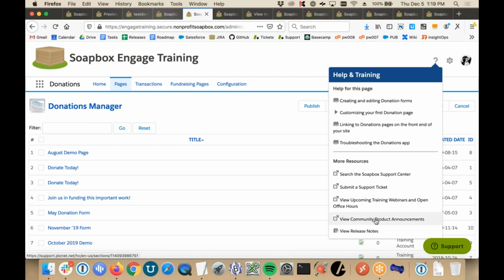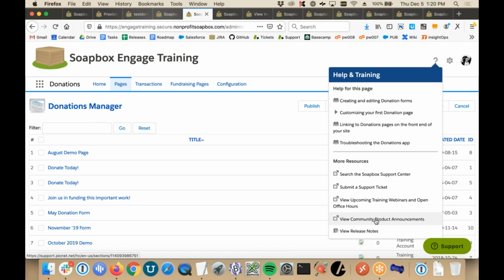We also have easy access to our community product announcements. These are announcements that we post on the Soapbox Support Center that talk about recent updates to your Soapbox Engage site, whether that's new features or bug fixes or whatever we're needing to alert you to that has changed within Soapbox.